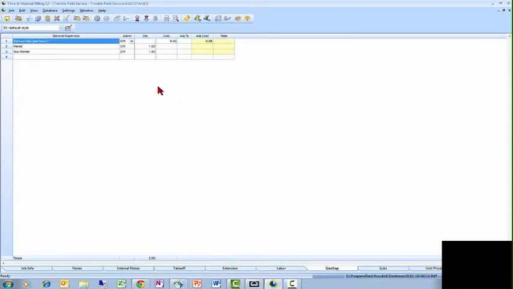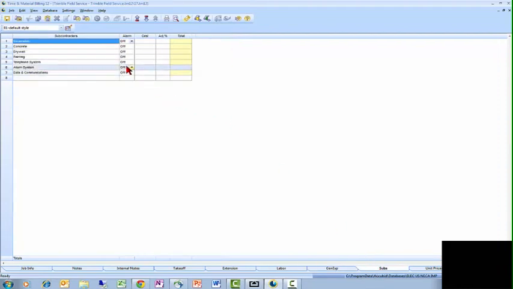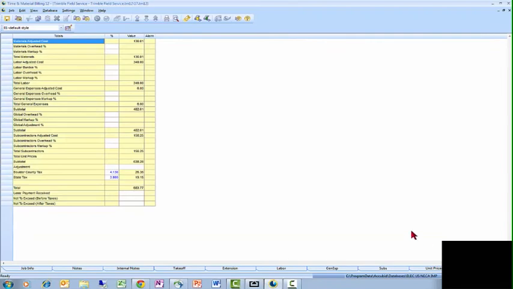We go over to general expenses, which could be maybe we charge for the van. Some people do that where they have inventory in the van and they charge folks for that inventory in the van. We might have zone charges for fuel charges. We see that as well. Under the subcontractors tab, possibly you brought in a drywaller behind your work and you're paying for the drywaller. You could put in a cost for that. When we get to the totals page, this brings over all the material, all the labor, and usually your profit and markup is built into those two items.